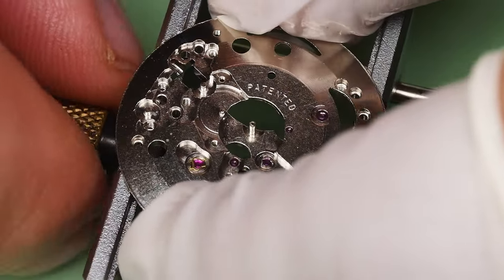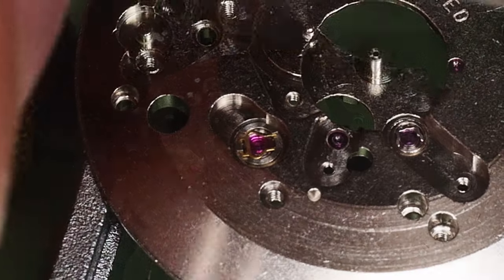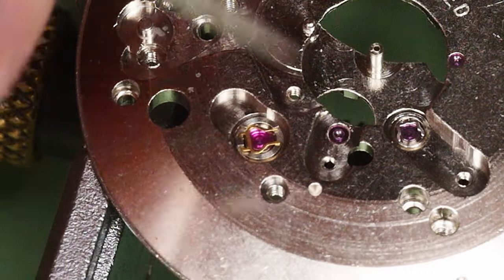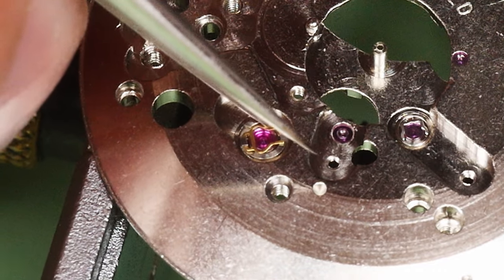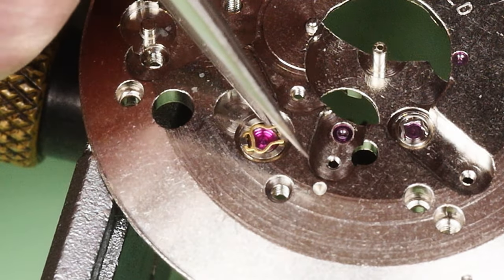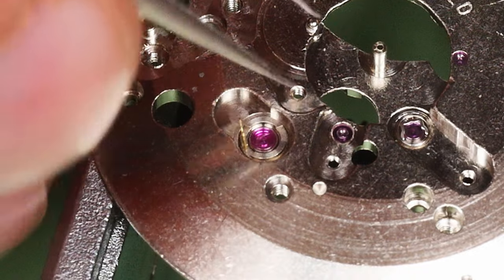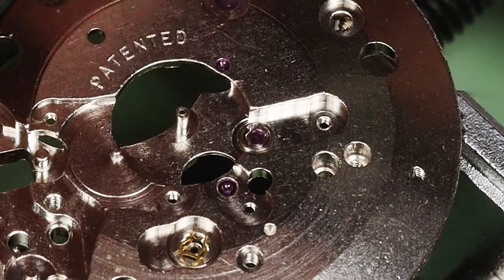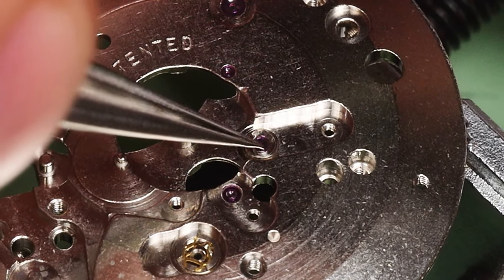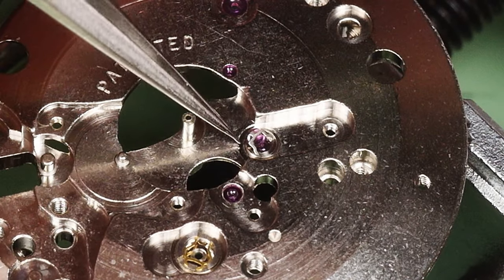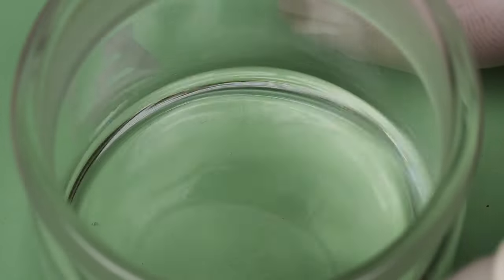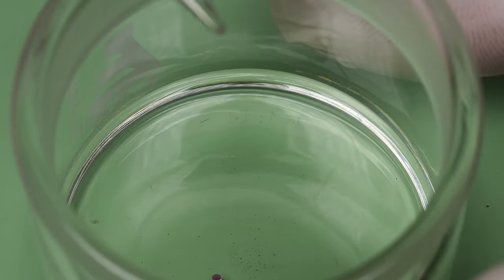Okay, now I can move on to the good stuff. Oh, not so fast. I need to remove and clean the jewels and settings in the main plate first. Since I leave them in place when I run the main plate through the ultrasonic machine, these jewels are usually very clean. However, if for some reason they are not clean, I like to take care of them now, rather than wait until the movement is reassembled and running poorly to clean them manually. Just like the top balance jewel, these will be cleaned in one dip and then closely inspected for any trace of schmutz.